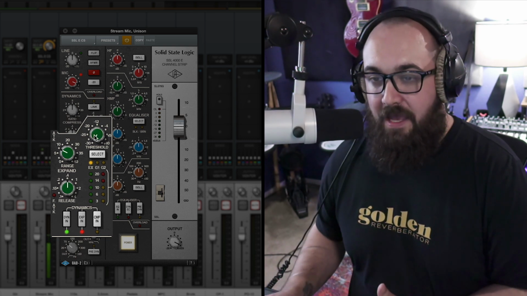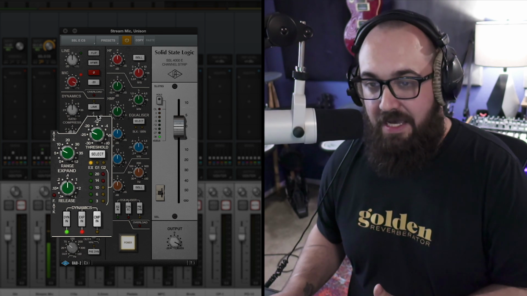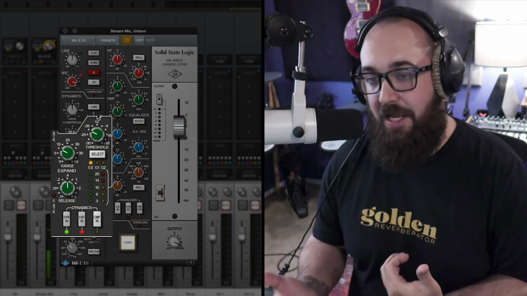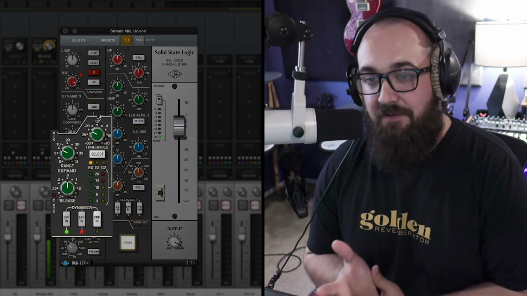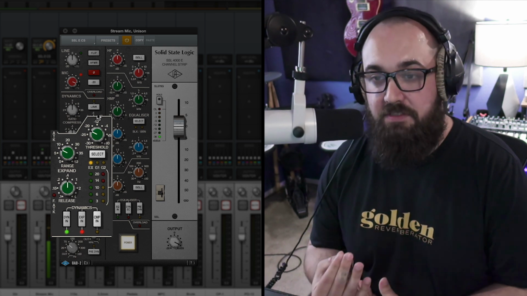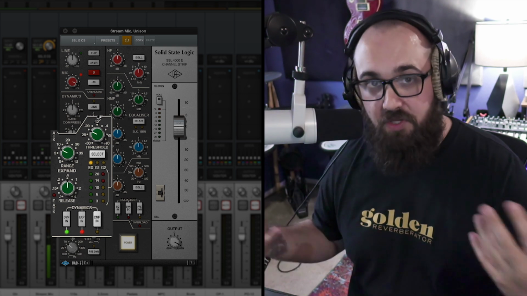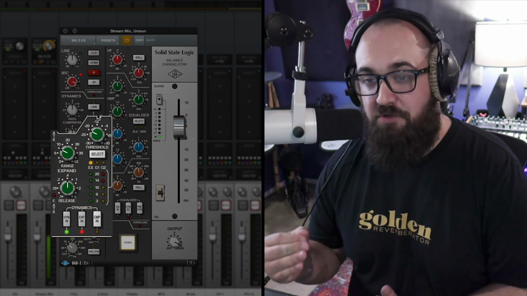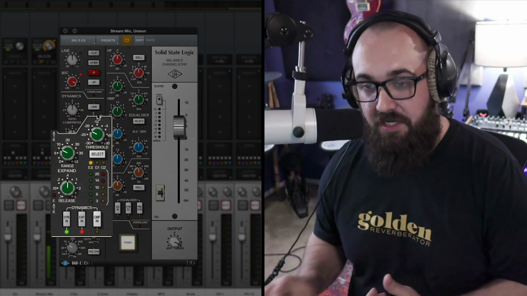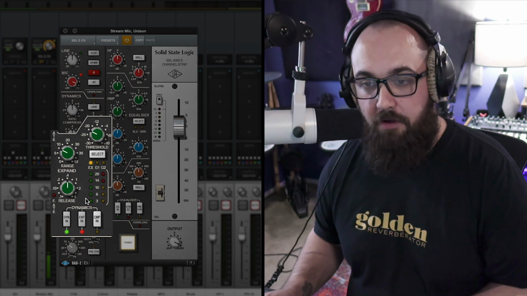And then I'm going to use the threshold to dial in basically the point at which the gate opens up. So I have it set at -20 right now. That means when my voice crosses above -20, the gate opens up and no attenuation is happening. You can hear me. And when the signal drops below -20, the attenuation kicks in, which you can see happening with the LEDs right here.